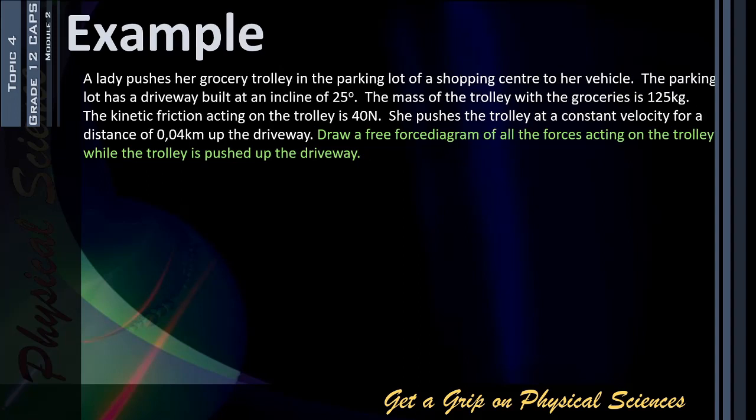If the question was to draw a force diagram, you would draw a trolley and arrows to indicate where and how the forces are acting on this trolley. The question, however, was to draw a free force diagram, and you will remember that a free force diagram or a free body diagram is where you use a small dot or square to represent the object and arrows pointing from this dot or square to illustrate all the forces and the directions of the forces that are acting on the object. So in this case, we have 4 forces.